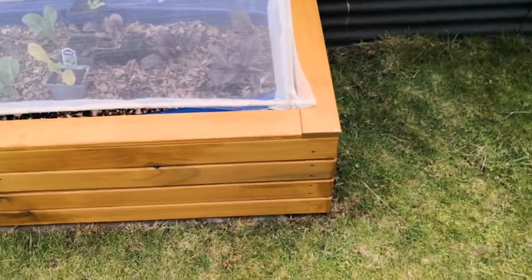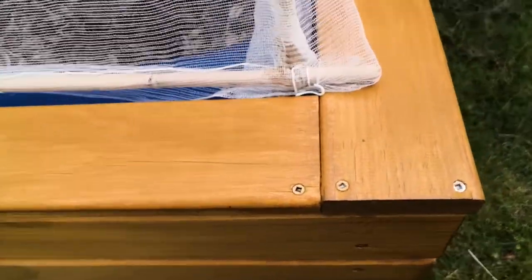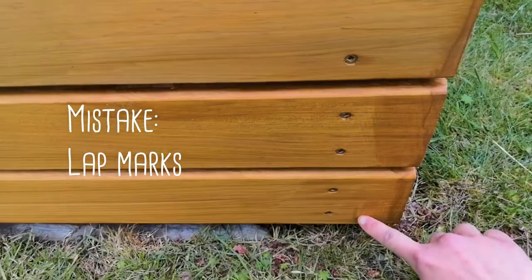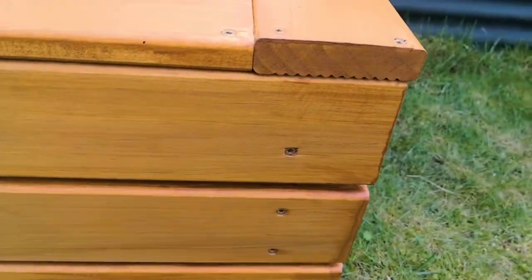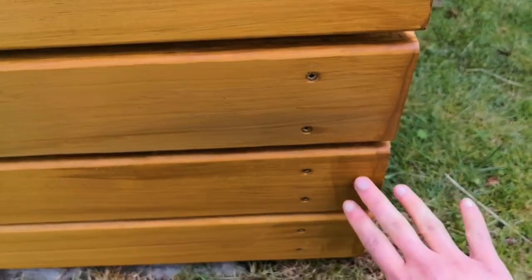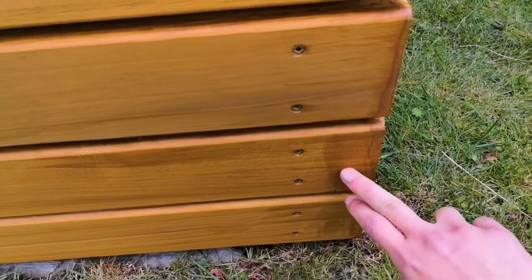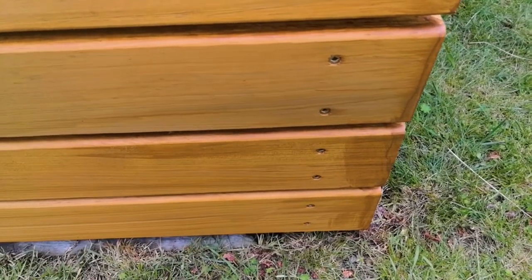Done, and now that it's dry, I can see these brush marks. You see how that is, there's an overlap join there. That's because I haven't maintained a wet edge. So you're supposed to always keep that wet and spread it so that you don't have this distinct two layer almost. I only knew this was a problem this morning when I saw it.